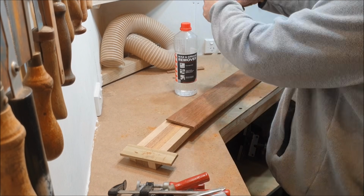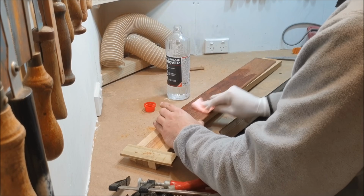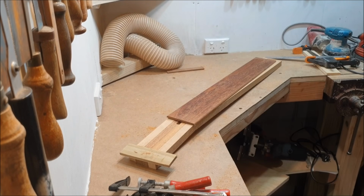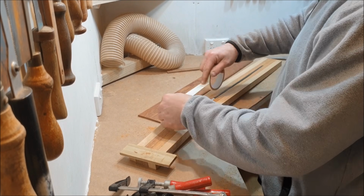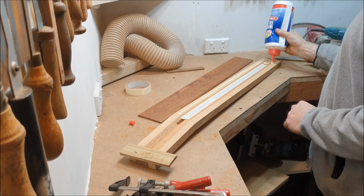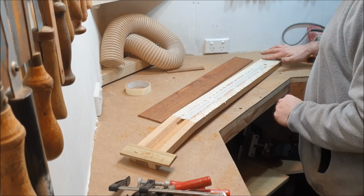The gluing surface of this fingerboard is actually the outer surface of the original piece of wood. It's got wet at some point and a lot of the internal oil in the wood has risen to the surface. That will not be good for the glue joint, so just using a bit of wax and grease remover to clean that off so that it will soak up lots of glue later on. Also putting some masking tape over the truss rod just so that we don't get glue in the channel to stick it down, because that would not be good.